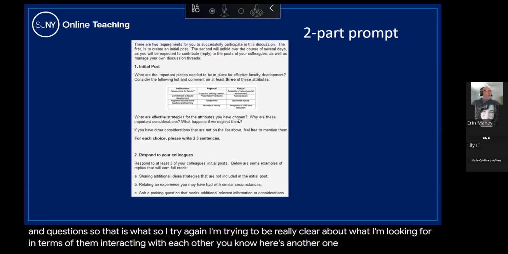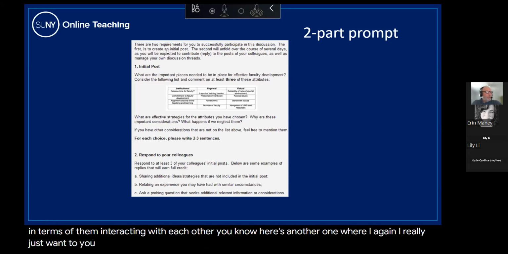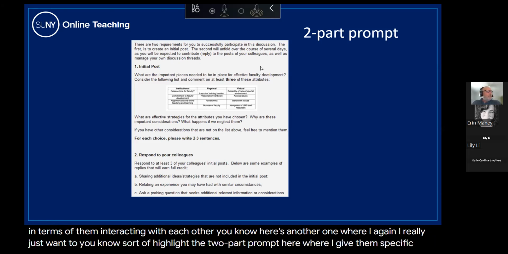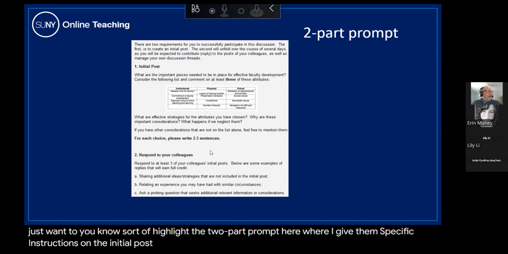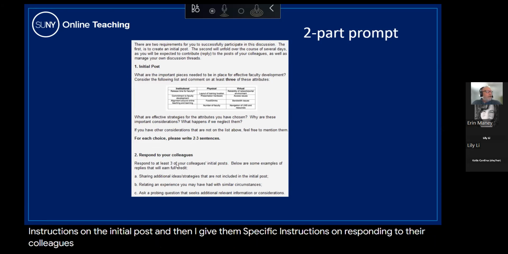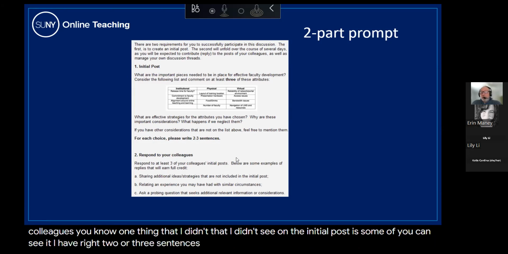Here's another one where I really want to highlight the two-part prompt, where I give them specific instructions on the initial post, and then specific instructions on responding to their colleagues. One thing that I didn't see on the initial post, if some of you can see it, is write 2 or 3 sentences. That's always good, by the way, when we design.